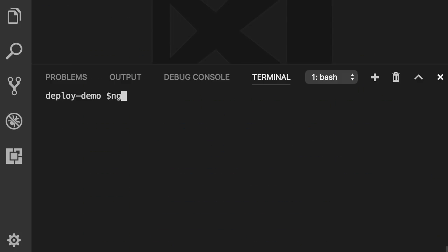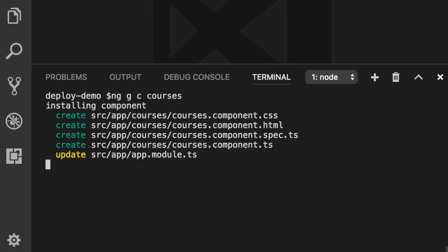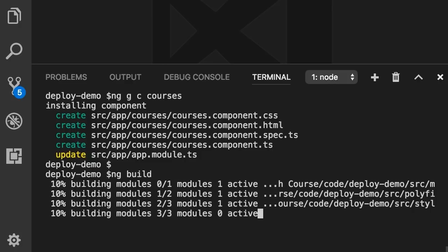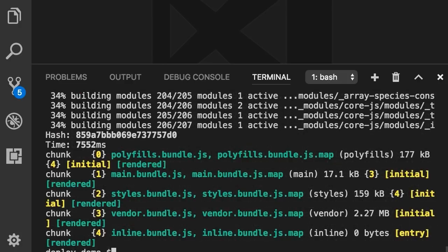So I'm going to create a new component. Let's call this courses. And I'm not going to use this anywhere in our application. Okay? Now I'm going to build the application one more time. So ng build. All right, our bundles are ready.